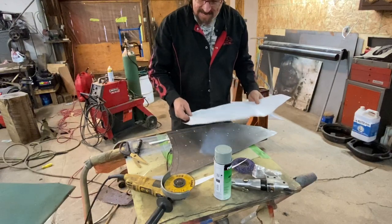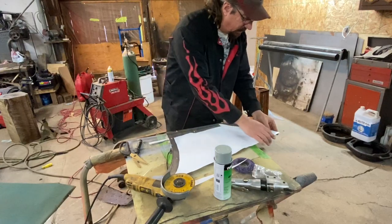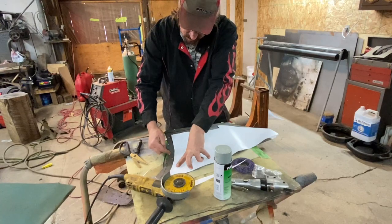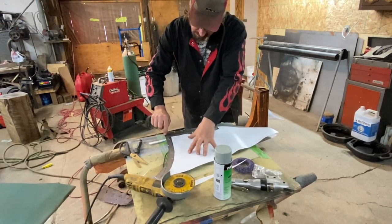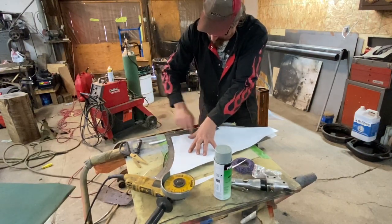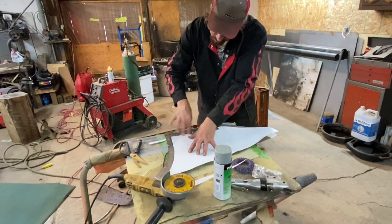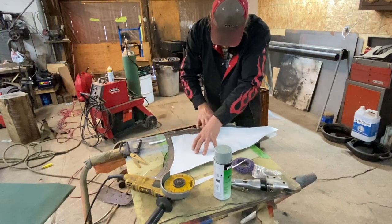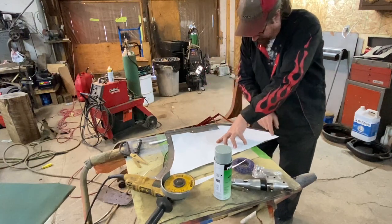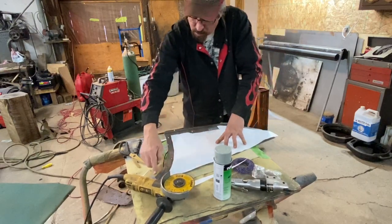I've made my template piece fit in there better now. I'm using this corner as my datum point back here, running it across — this is about how wide the flange is, so I've got to trim there. Then the wide flange down here — this is where the stretch part is, so I'm probably just going to run that straight across for now. The only thing I haven't done is address the back here yet, but I want to get these pieces trimmed out first.